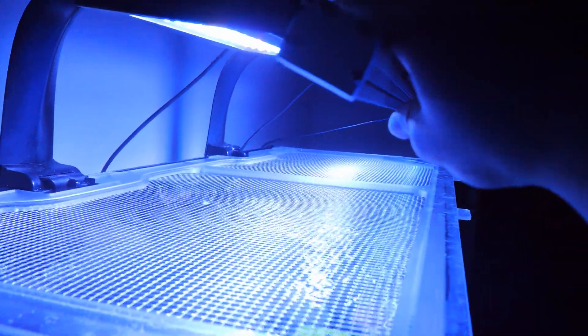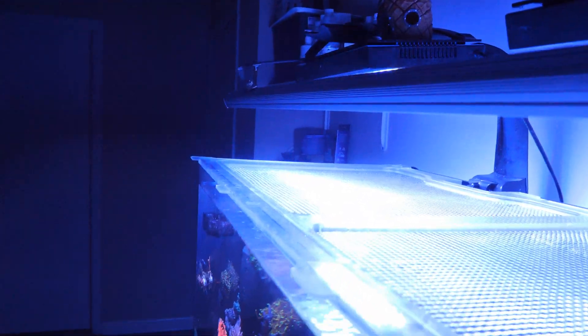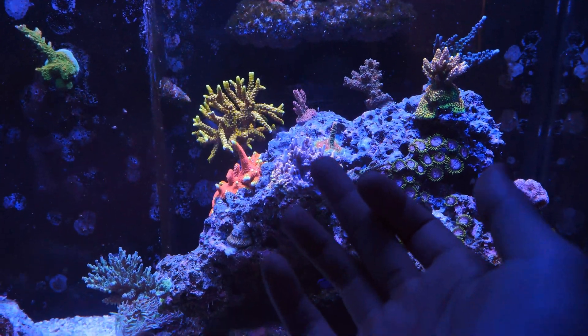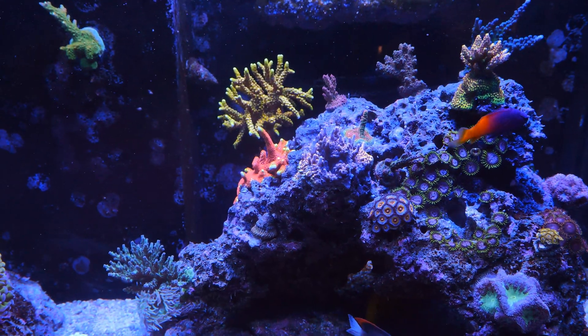So what I did was I ended up moving my lights forward a little bit. If you recall, I do have these AliExpress bars I mounted. Back then I was too lazy to figure out the little piece that lets you adjust the angle of the light. So I did a DIY version — I installed these washers onto the front of the radions, which gave them that natural angle down. That naturally made the bar a little more angled. Since I have that now, I've moved the light up a little bit so the front of the tank is getting more light. It did color up the front a little bit, but I think this piece really relies on my parameters too, compared to the rest of the acros. It's been a really big struggle trying to color up this guy for the longest time.